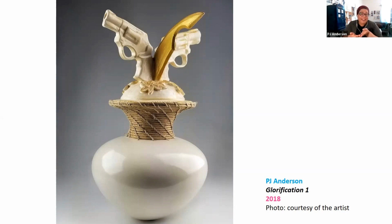And in this particular case, I wasn't talking about a long history of tradition. I was talking about something that's more modern, something that's happening right now. So I think it's fair to be using much more contemporary techniques and tools for certain parts of it. It's not the whole vessel, obviously, but on occasion, there is a time when slip casting and molds and glaze are the appropriate way to go. But it's low fire glaze, though.